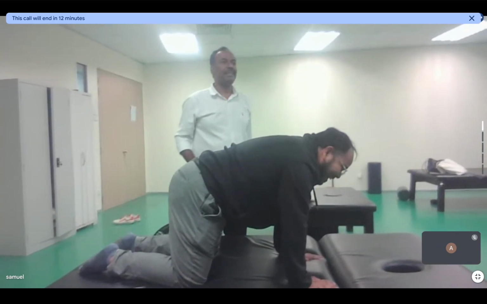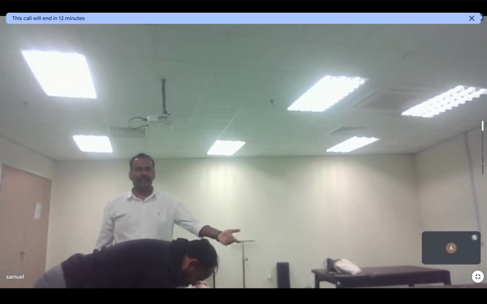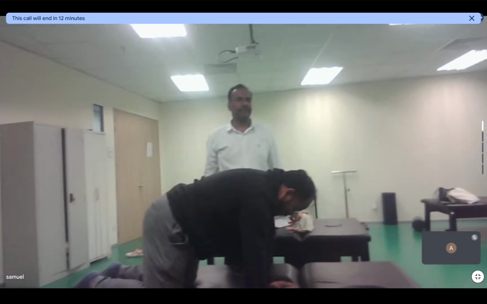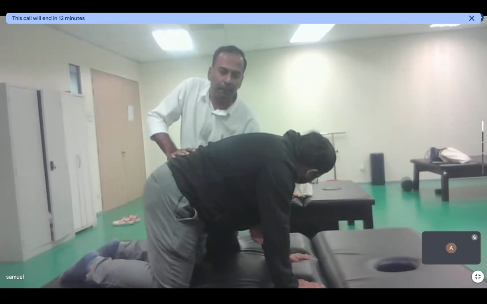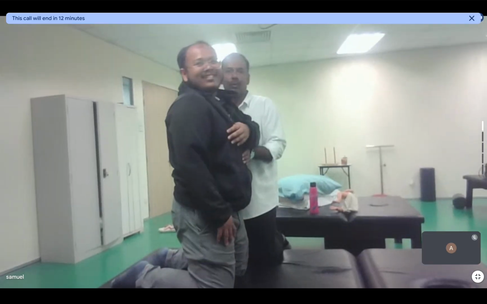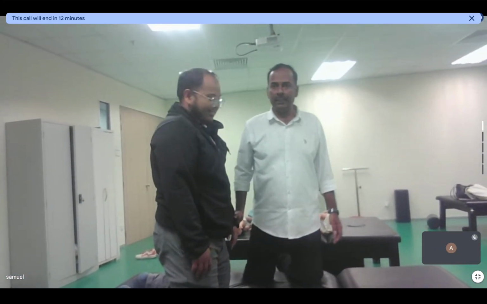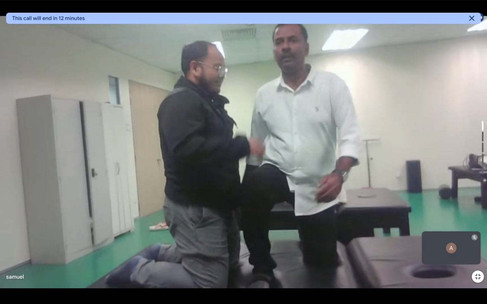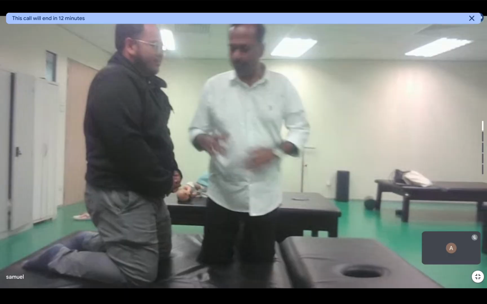But when she doesn't have elbow control, we cannot do it like this. That's why the first one is prone on elbows, prone on hands. The next one is going to be your abdomen, then 2-point kneeling. Then he has to go for half kneeling. Then he has to go for standing.